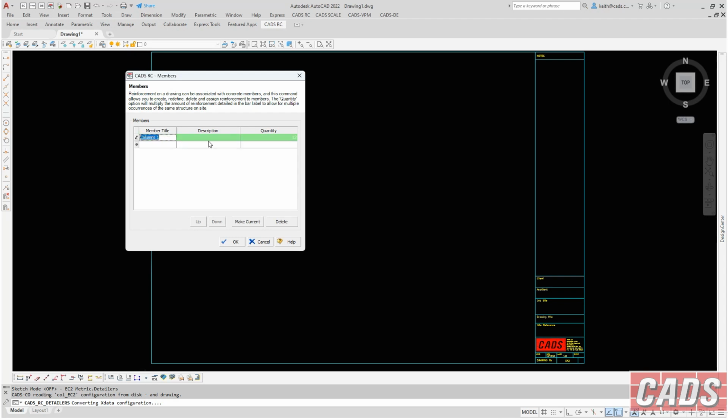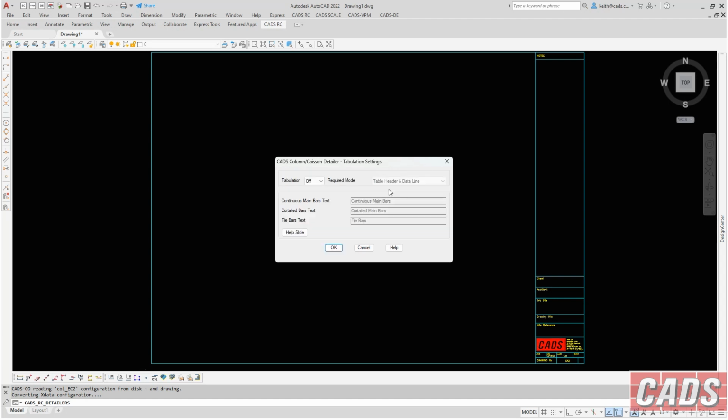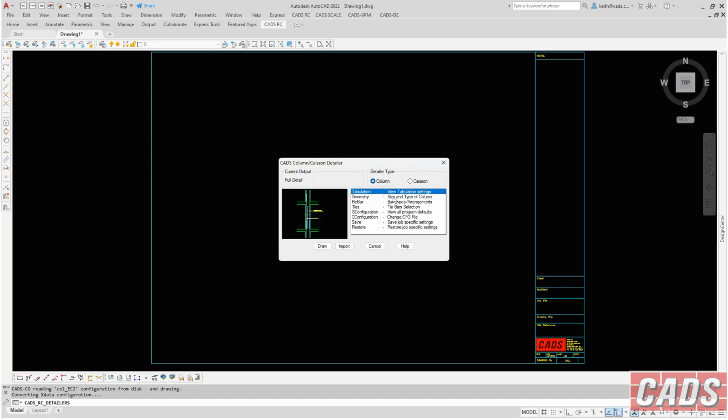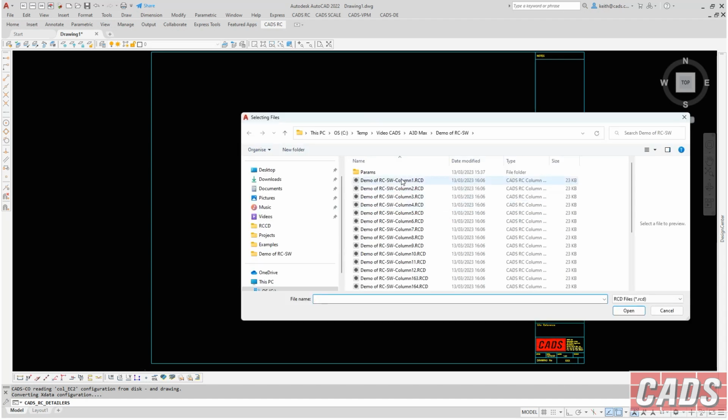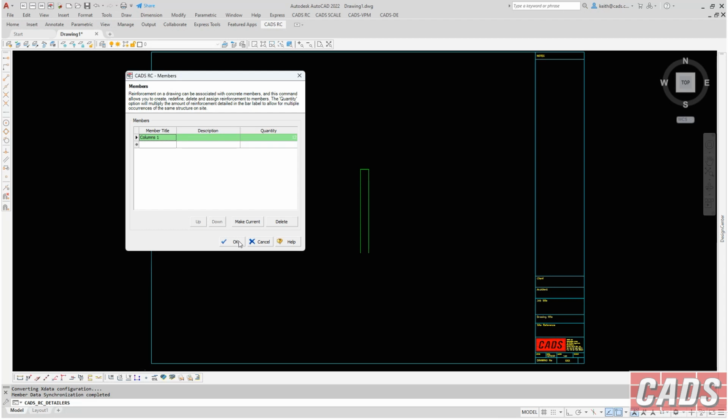I'm just saying that all these columns are called column 1 and that I've got 12 on site. So every one I bring in, there'll be 12 multiplied in the schedule. And you can see we can tabulate the results, or we can do a detail if you work that way. You can put the size in, the bar types, and all the arrangement manually, but we've got a design. So all we have to do is go to those files we just created, bring in a column, and say draw. Now that's the name of the file, so we go OK.